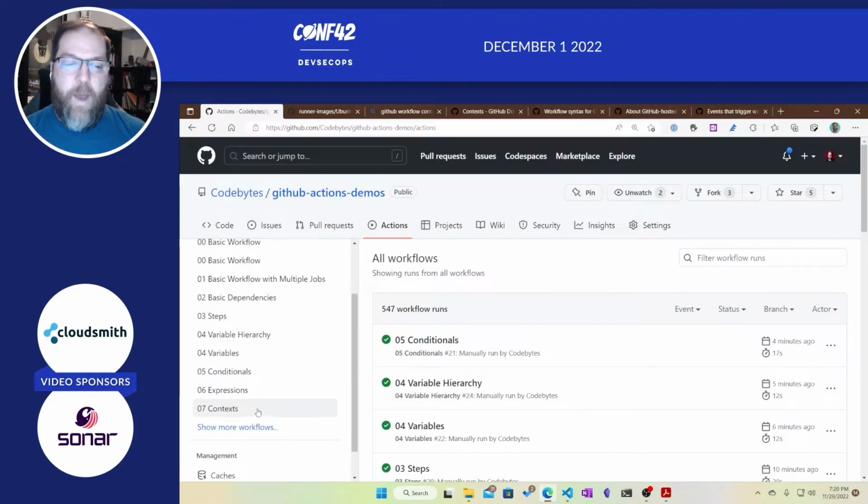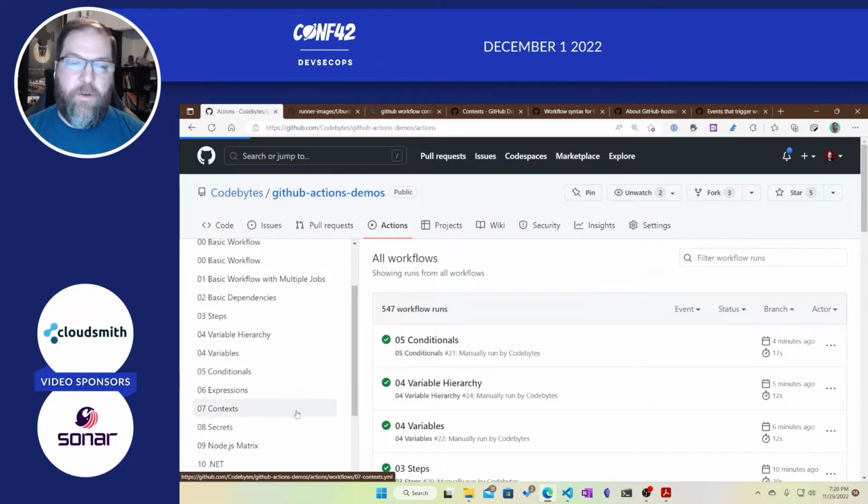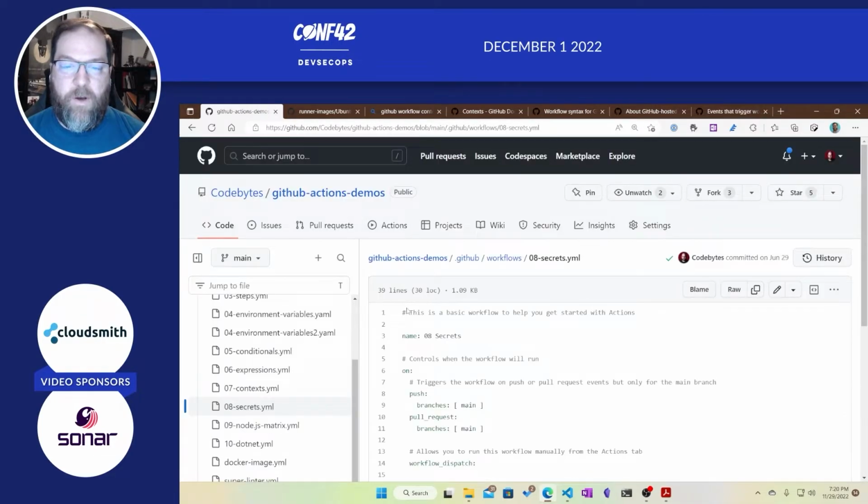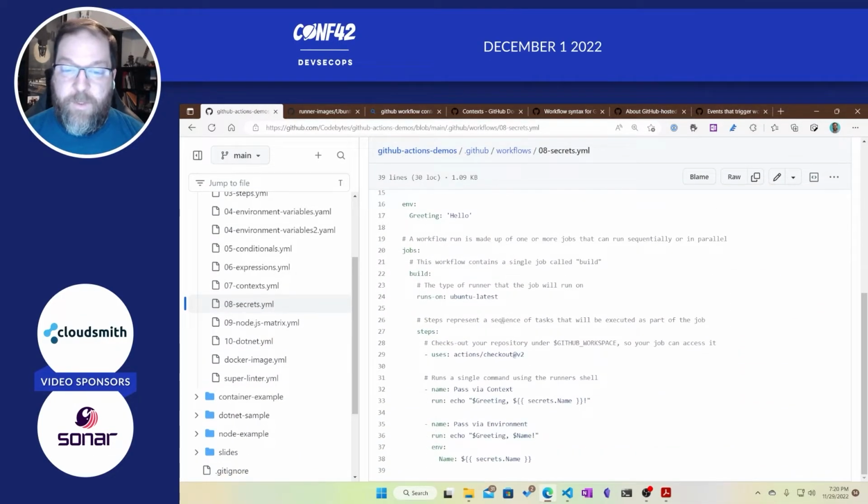But the way you access your secrets is relatively simple when you're looking at the workflow. So if we're in our workflow and we want to get to a secret, we do the dollar sign, handlebars, secrets dot name. And if this did not exist as a secret, it will just come back as an empty string. It doesn't want to give you an error that the secret doesn't exist. That could give people a way to hunt around to see if they can find the secret.